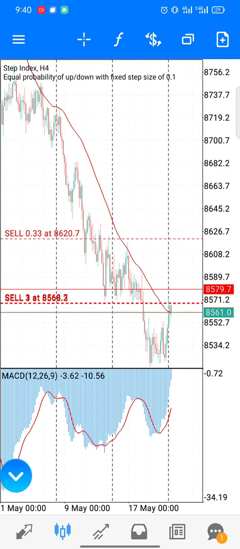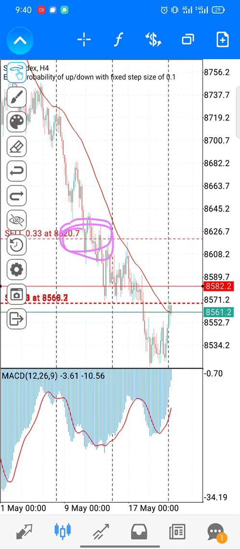This is it. If you watch, I marked this out. You can see this red line that I marked out. That is a resistance level. It was a previous support level that was broken. So it is the only support level right here, a previous resistance level that has become a support level right now.